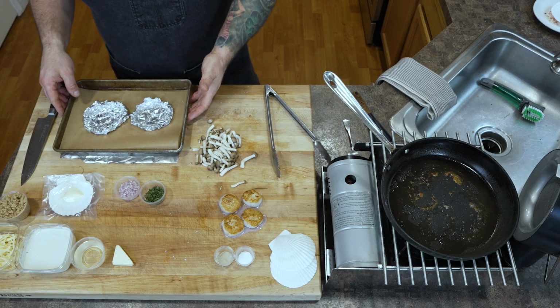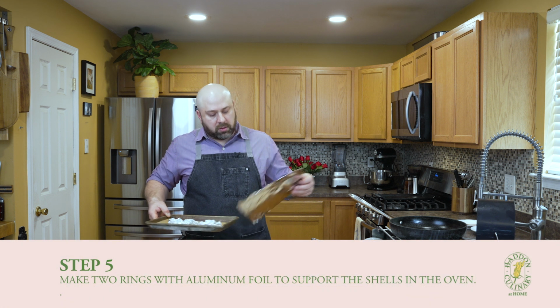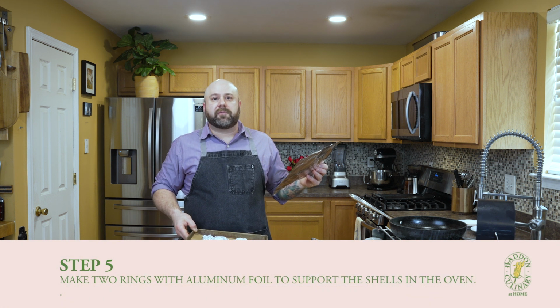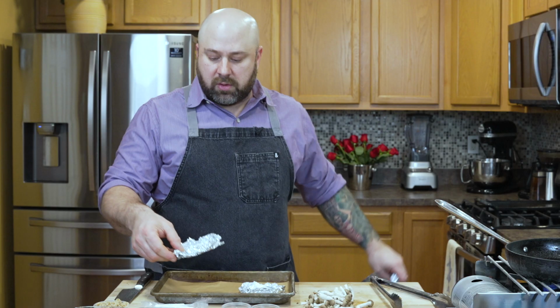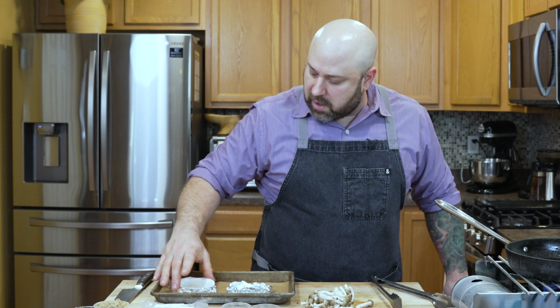For our next step, after we've taken the scallops out, you're just going to set them aside. We are going to prepare the pan. You're going to find a couple sheets of aluminum foil in your kit, and you're just going to make little nests, if you will, for the scallop shell so they don't roll around in the oven.